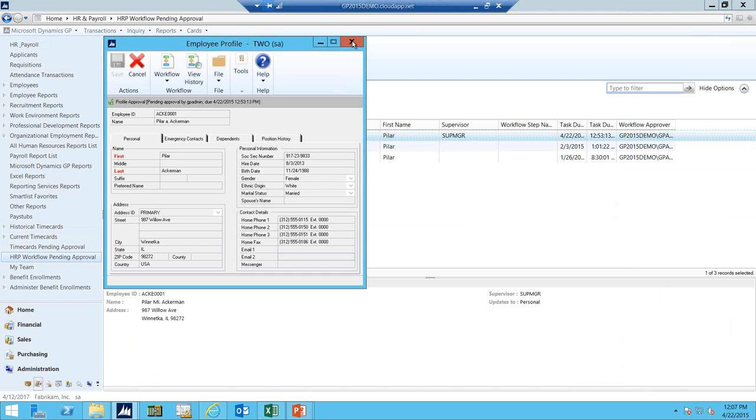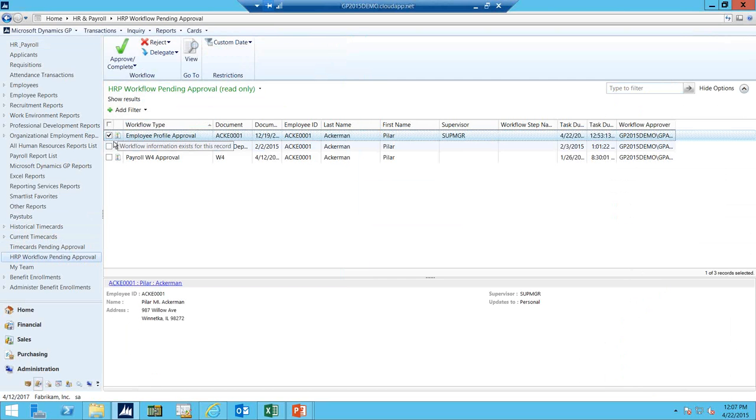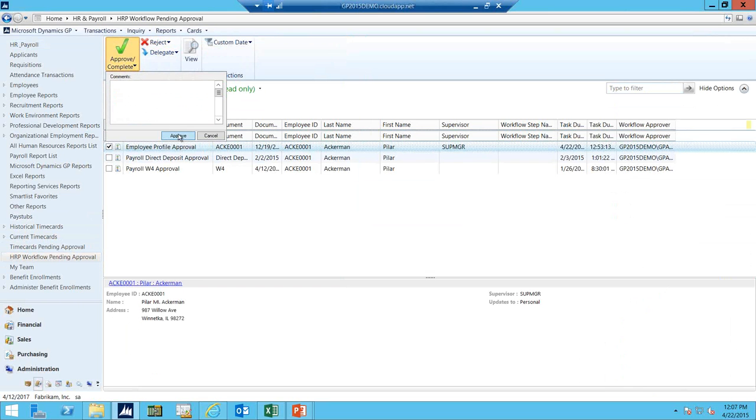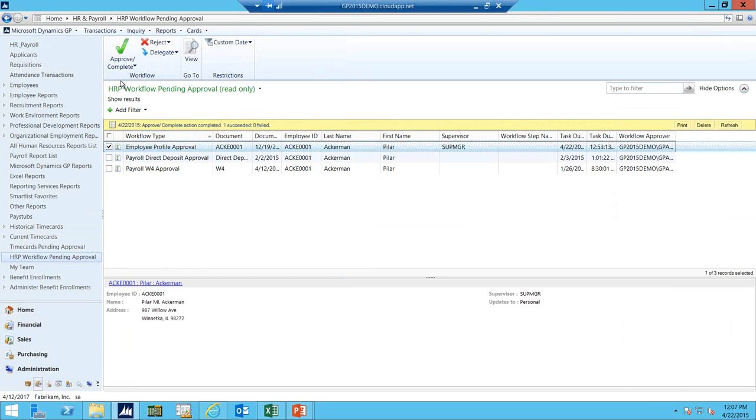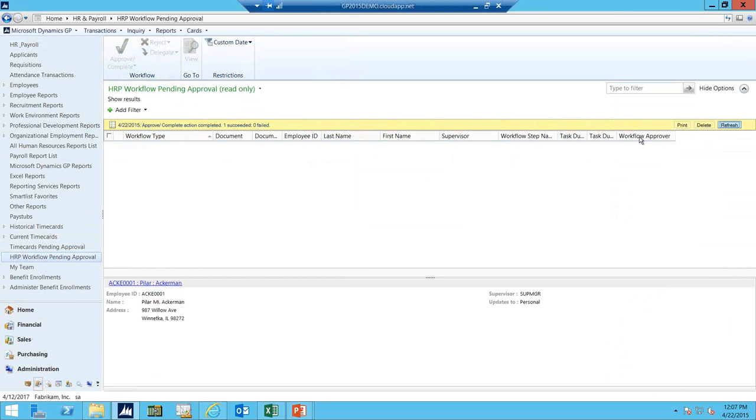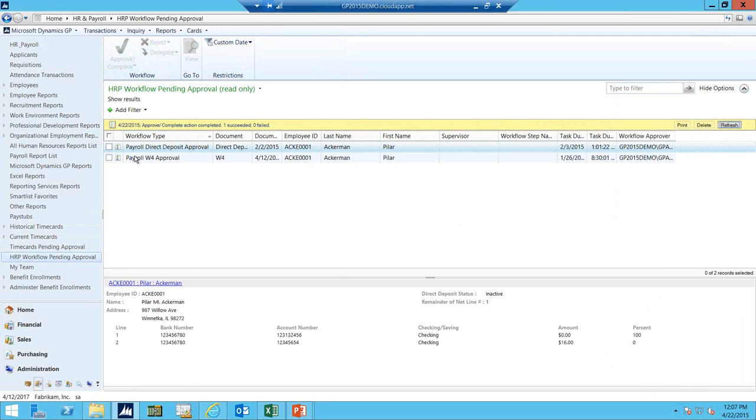and I can see what they're asking for to see if there's something odd. So if I don't like it, I can reject it, or I could delegate it. Or if I think it's good and fine, I can go in and click on the Approve button and make sure that it goes and is approved. So hopefully the change would have gone through, and the employee would receive an email saying your change has been accepted.